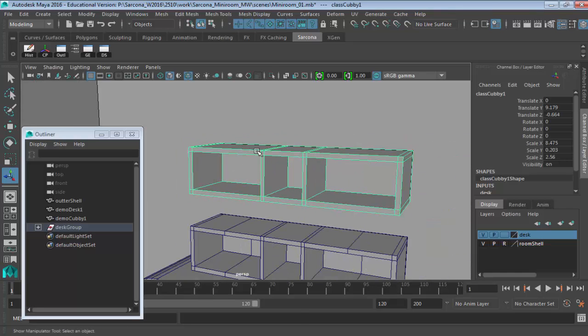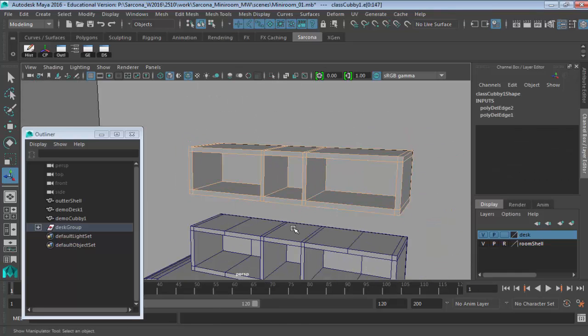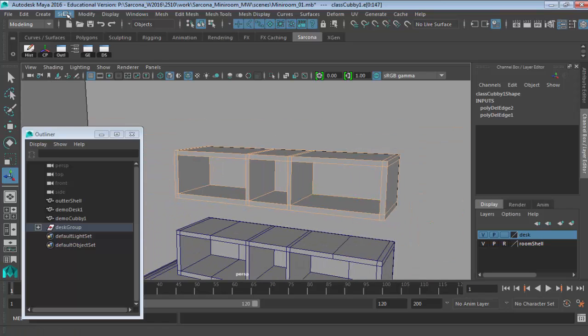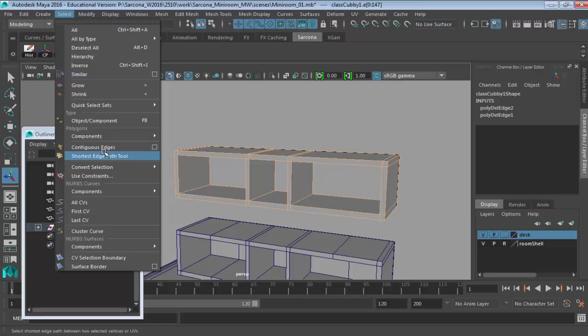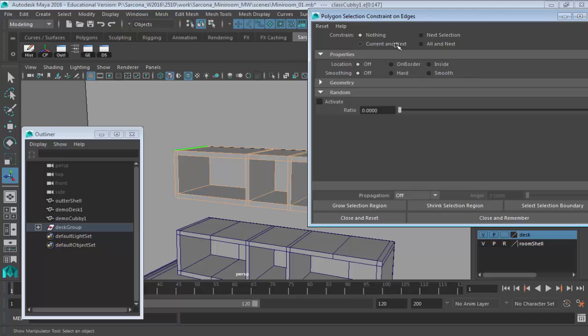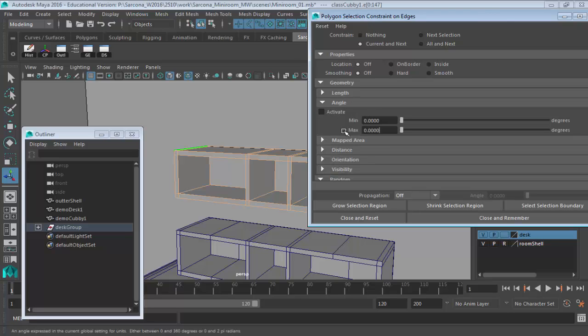All right. So what I'm going to do is go to Edge, and I'm going to marquee all the edges. Okay, and then I'm going to tell Maya I want you to go through and find all the corners, and then select just the corners. So if we looked at a corner, how many degrees is a corner? 90, right? So if I go under this Select tool here, and I go to, where are you at? Components. Constraints, there it is. Select Use Constraints. I can tell Maya that I want to use this tool for the current selection. And under Geometry, I can say I want to activate angle. So any degree between 80 and 120, select.